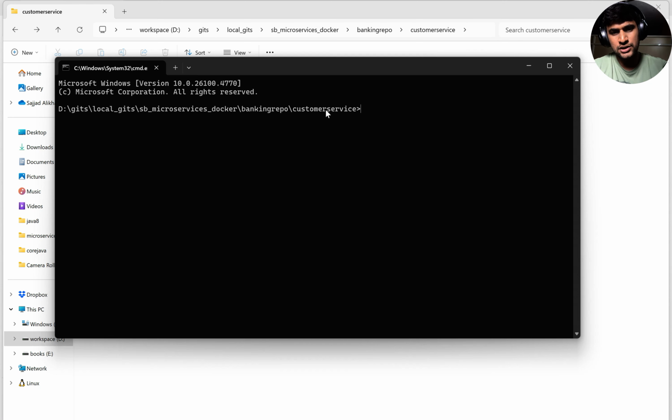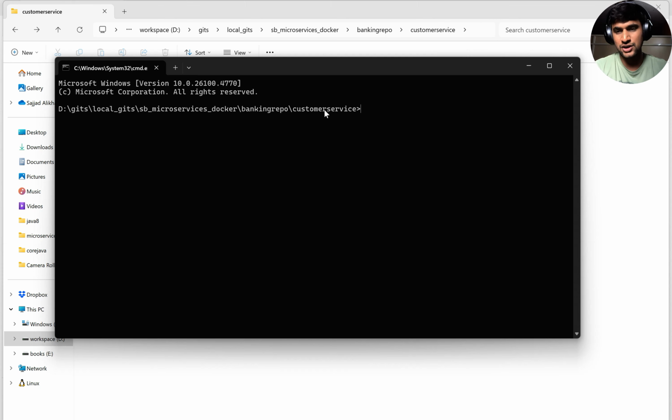Now you have to create the shell script file. We have multiple ways to create a shell script file. If you use the command prompt, you might get some exceptions. For example, if I want to create a shell script file, I'll use the touch command.